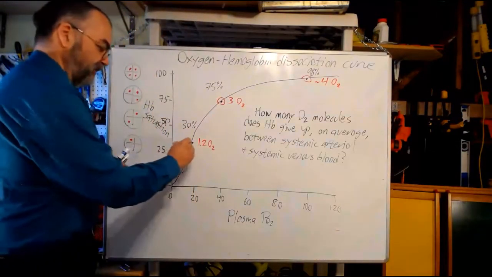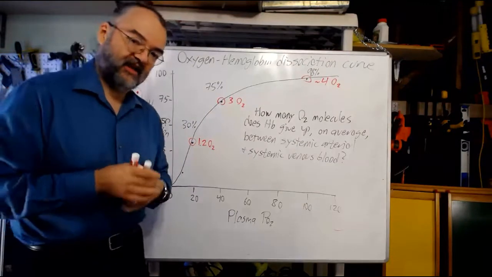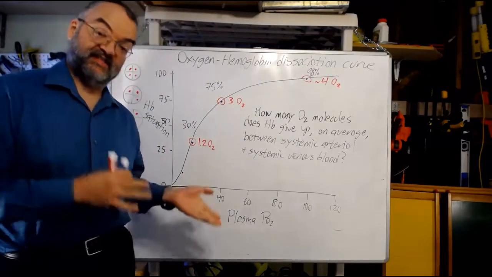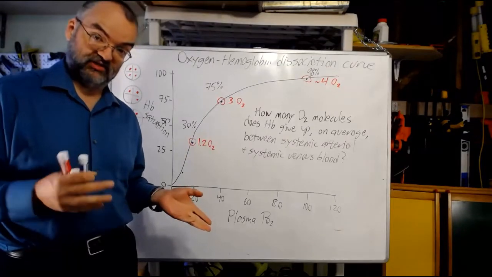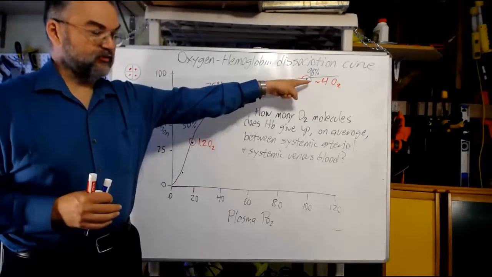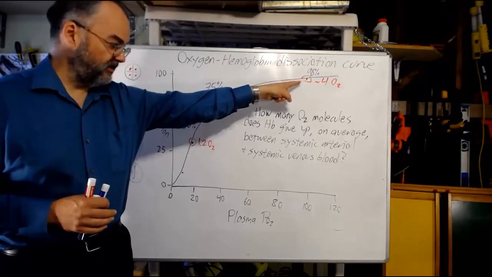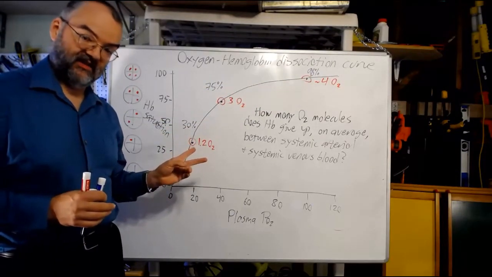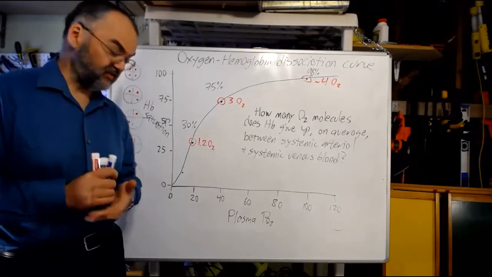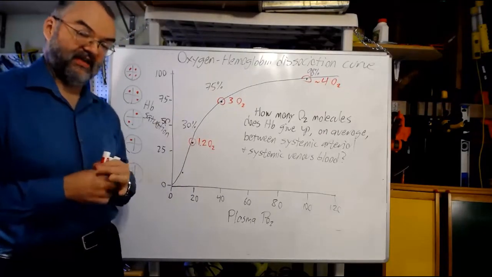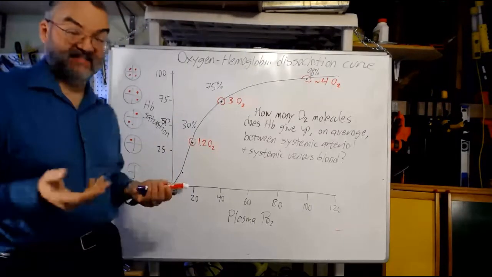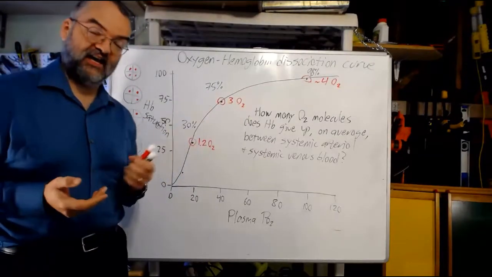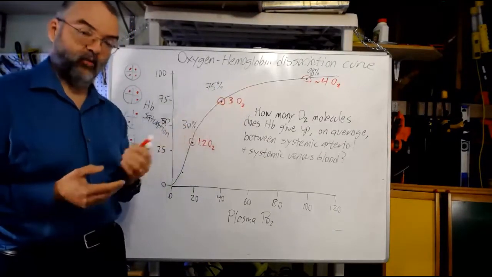So on average, if I'm talking about how much oxygen my blood gives up when it's going around skeletal muscle that's in use, which has a lower PO2, I might go from 4 in the systemic arterial blood to 1.2 oxygen per hemoglobin in the venous blood coming away from the muscles. In other words, my hemoglobin gave up, on average, 2.8 oxygens. Almost 3 times what it gave up here, where it just gave up 1.